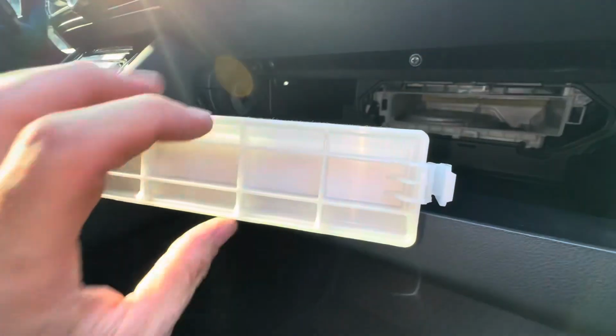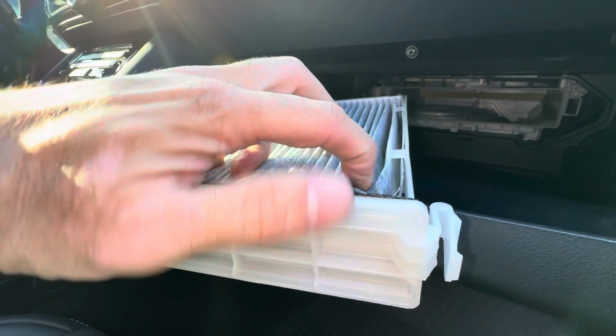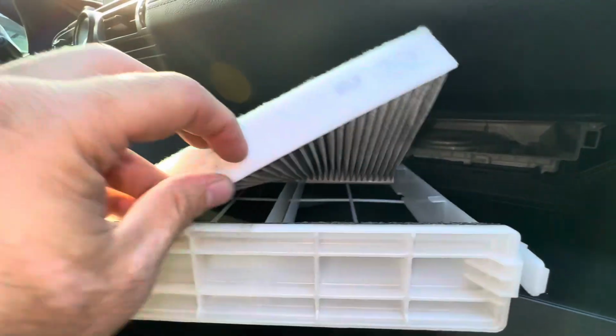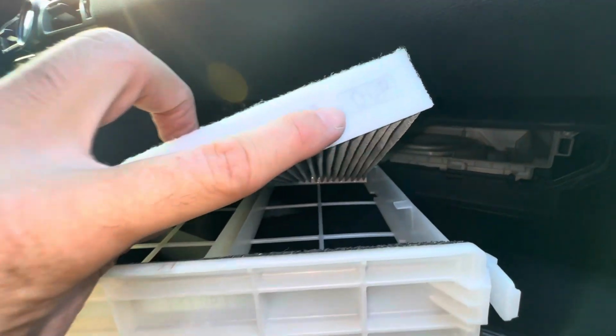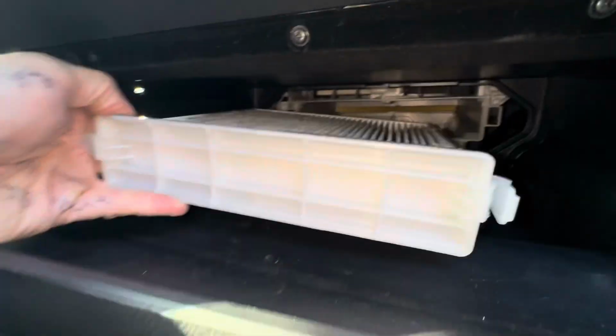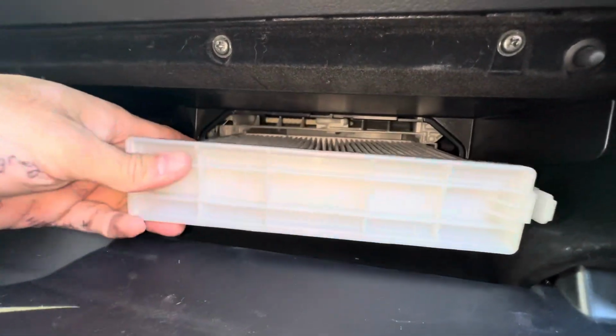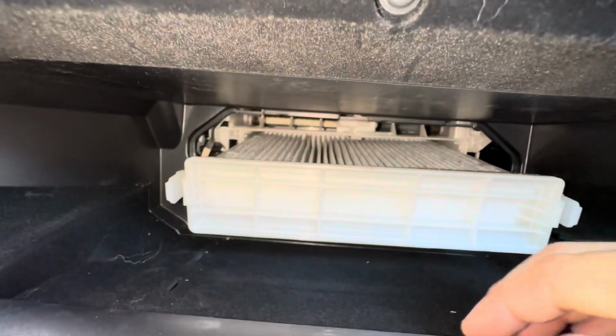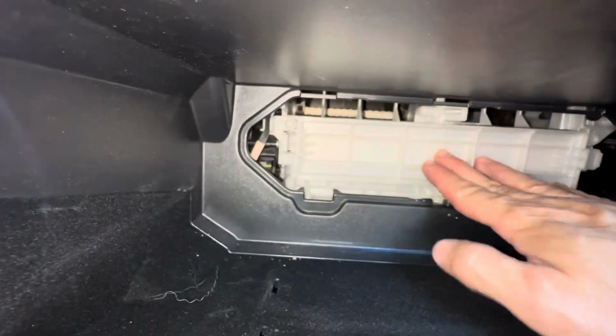But you're going to reuse the holder, and all you're just going to do is pull out the filter and put the new one in it. Just notice here that this says up. Okay, when you get your new one, just make sure you put the new filter in just like this one. But it's really simple. Just put this back and it'll click right back into place.